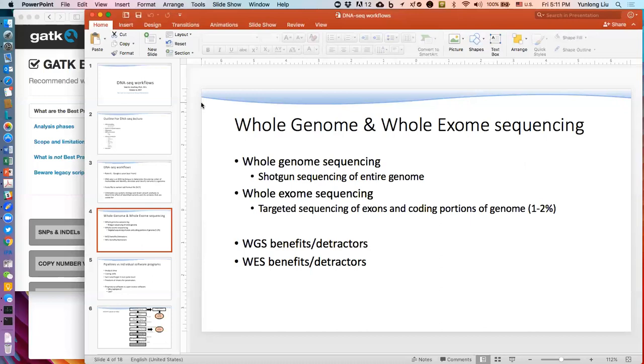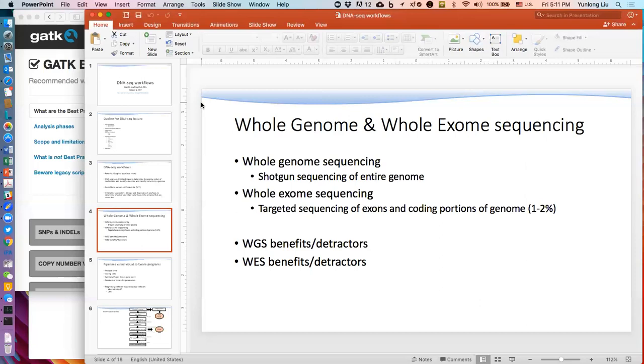Benefits for whole genome sequencing: you get the entire genome. You understand everything that's happening at all locations, intergenic, exonic, UTRs, 5 and 3 primes, you get the entire thing, so you get a whole focus. But what comes along with that also are 3 billion base pairs that you have to understand what to do with. So that's a little bit more challenging because there are still parts of the genome that we're still trying to figure out. Is a pseudogene really a pseudogene, and why does it look like a gene but it codes for nothing? What does it really do? But we get all this information, now we have to figure out how to use it.